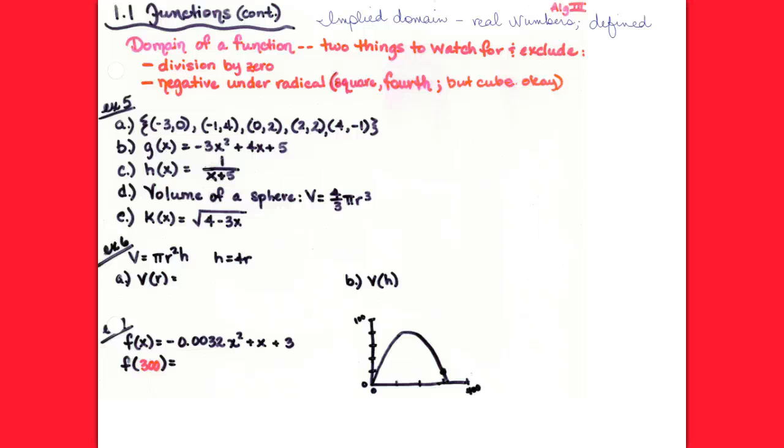All right, so when we look at example 5, they're going to go through and give us a variety of scenarios where they ask us to find the domain. So for A, they just give me a list of ordered pairs. So in those ordered pairs, what is my domain? The x values, right. And so I could go through and say my domain is just the -3, the -1, the 0, the 2, and the 4.